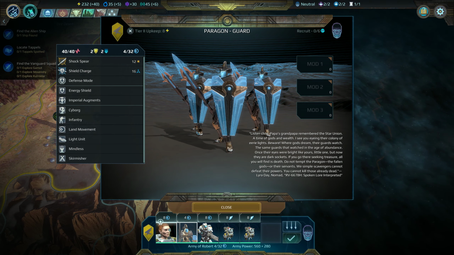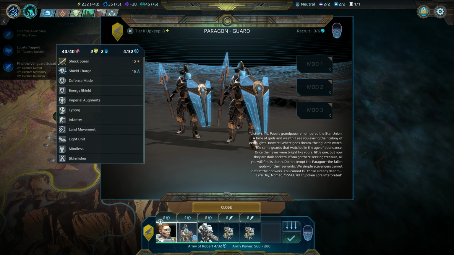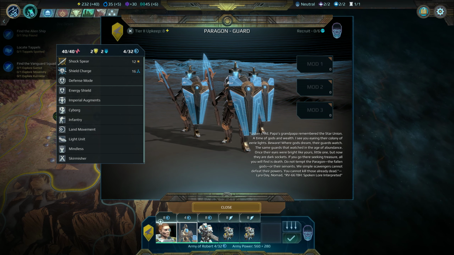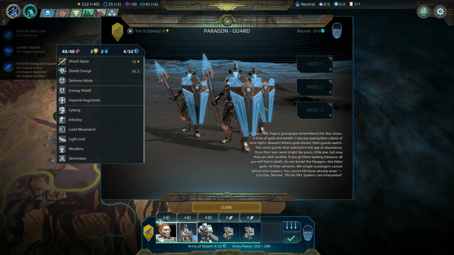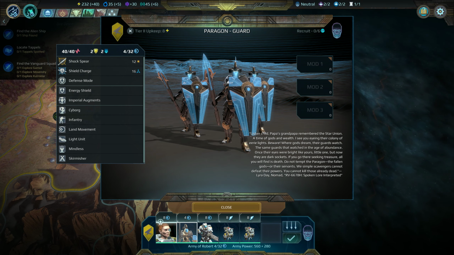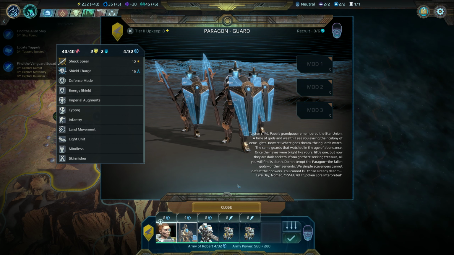We can check out this guy in a little bit more detail. Listen, child. Papa's grandpapa remembered the Star Union. Time of gods and wealth. I see you eyeing their colony of eerie lights. Beware. Where gods dream, their guards watch. The same guards that watched in the age of abundance. Once their eyes were bright like yours, little one. But now they are dark sockets. If you go there seeking treasure, all you will find is death. Do not tempt the Paragon, the fallen gods, or their servants. We simple scavengers cannot defeat their powers. You cannot kill those already dead. Lyra Day, Nomad. Spoken lore interpreted.